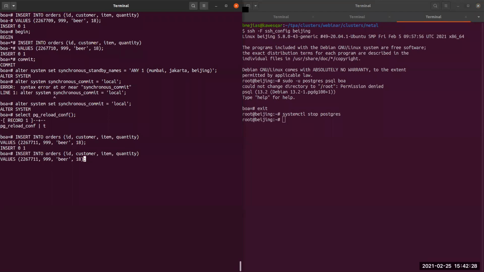And if I try to insert another one here, oh, why did I change this? Because it's local. Yeah, so it is local. It means that I'm asynchronously replicating. Okay, so what I told you on the slides is that I can set this dynamically. So dynamically, I can say set synchronous replication to remote apply.